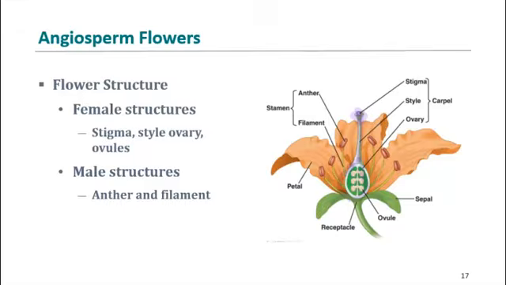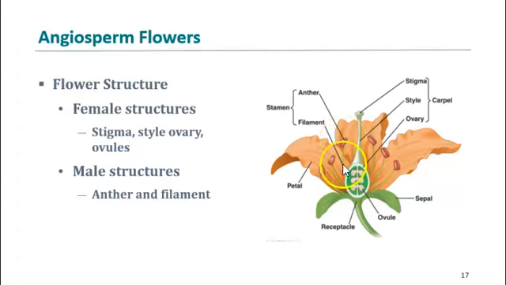The male part of the flower is called the stamen, and we have the anther, which is this kind of oval shaped structure. You see kind of 6 of them in this image here. And once again, they're kind of elevated up off the base of the flower, and they're elevated by the filament, which is that stalk that is below the anther. So the anther is where the pollen is produced. So if there is a male component, we've got the anther making the pollen. It's elevated up off the base of the flower using a filament.